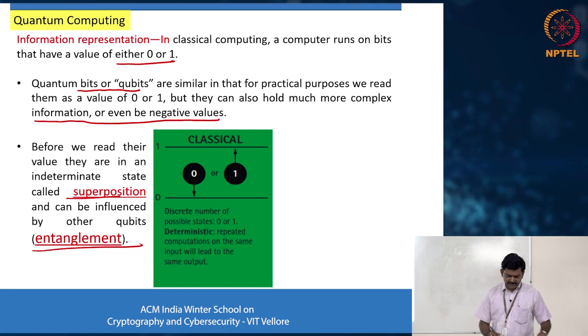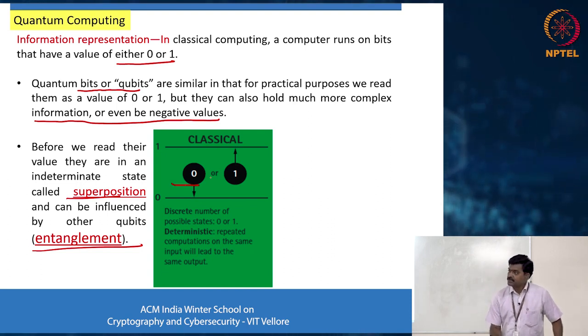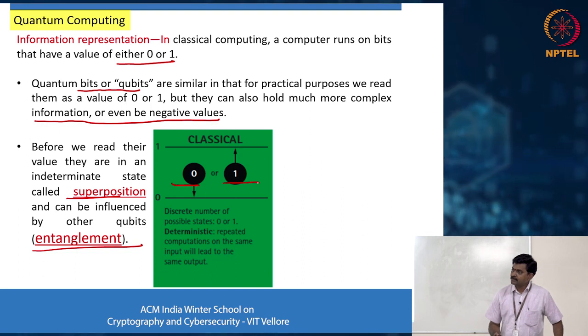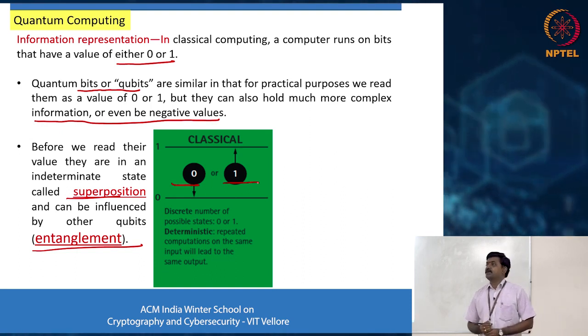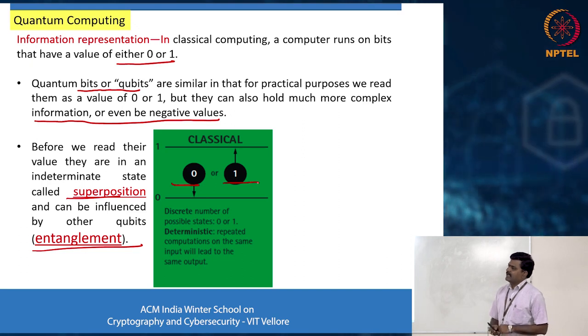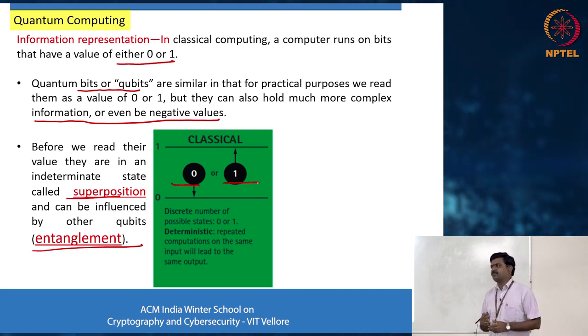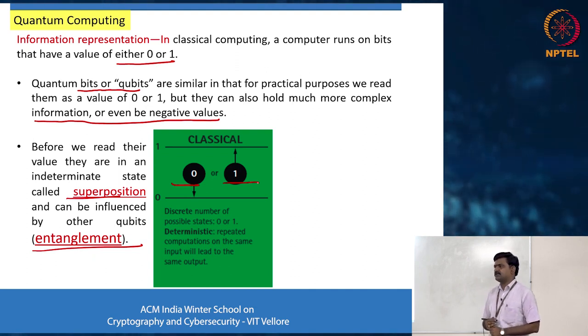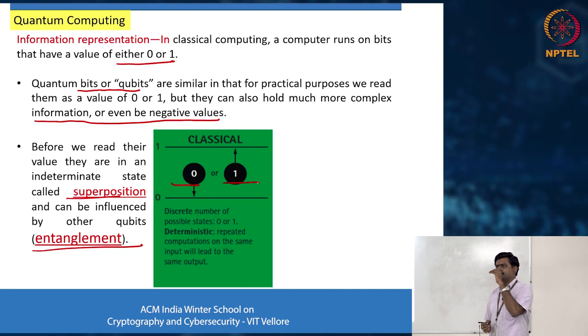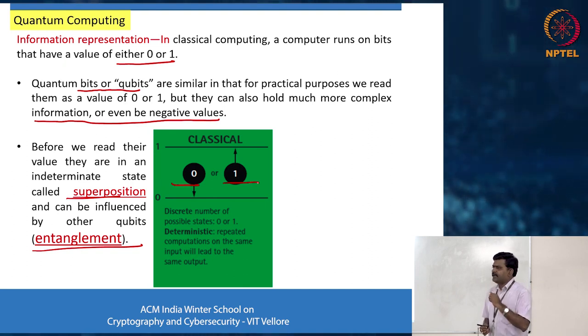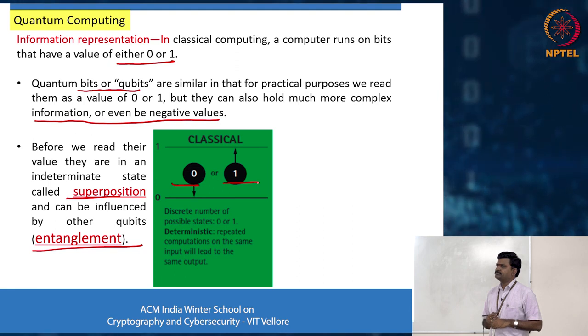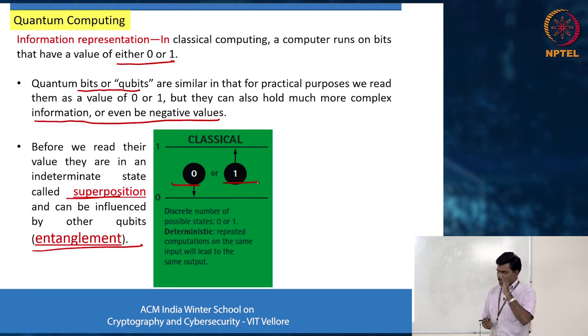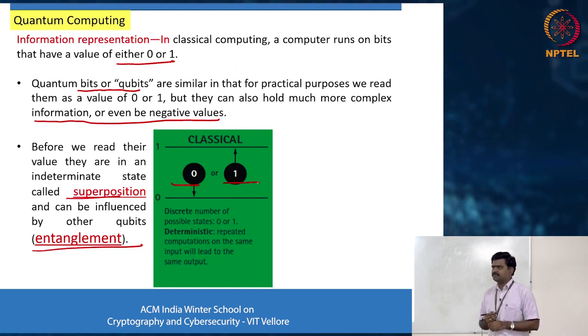So as I said, you have 0 or 1 as possible states in the case of classical computers. All the algorithms that classical computers process are deterministic algorithms. What is meant by deterministic? When I take an algorithm and submit an input, I get an output. When I repeat it, do I get a different output? I repeat it another time, same input, same algorithm, I repeat n times. Will I get different outputs or the same output?